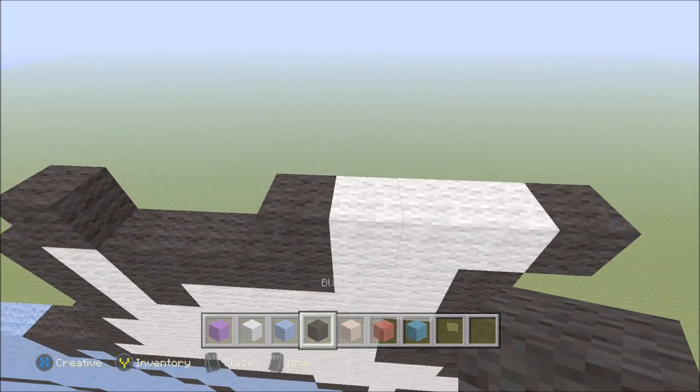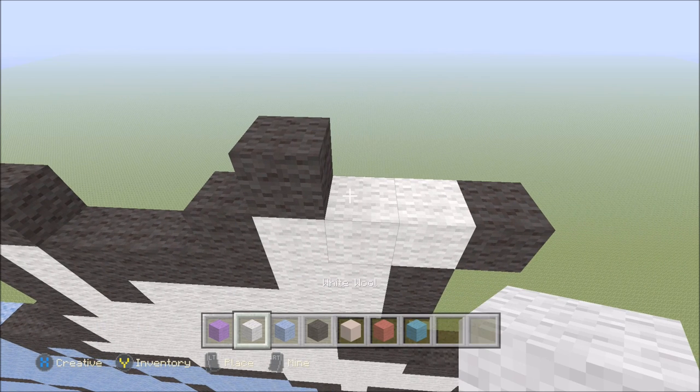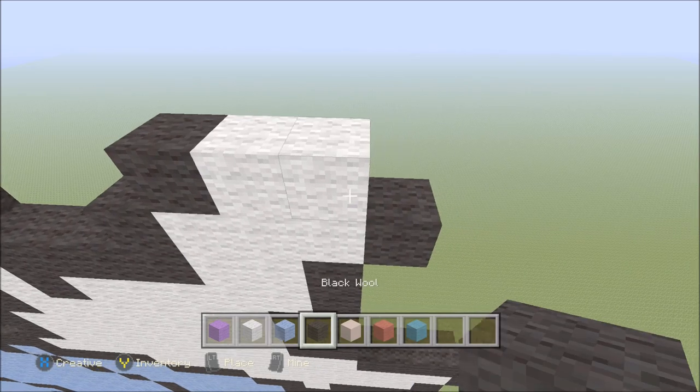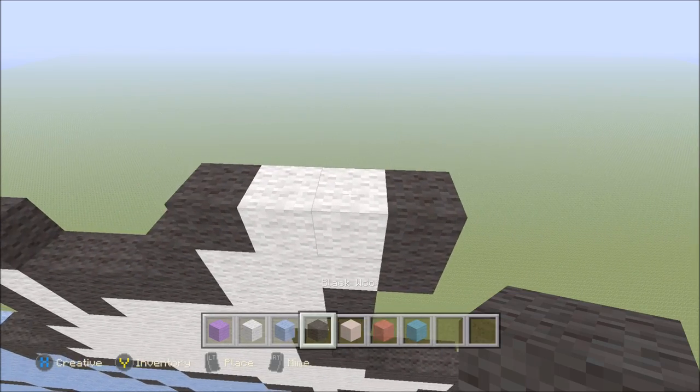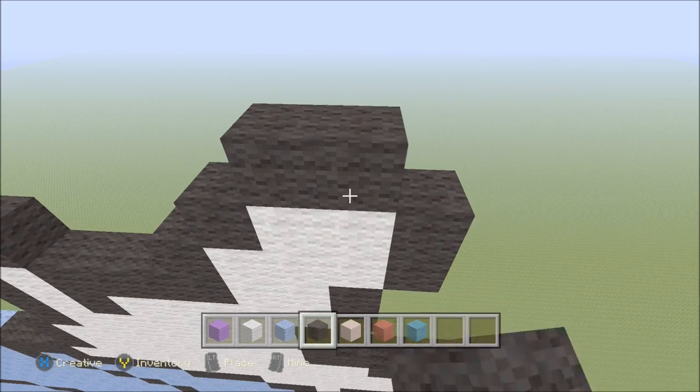Go ahead and move up. Move in 1 block from the left. So above the white, build up with a black. To the right of it, add 2 white, 1 and 2, and then a black. And then just cap off the top of these 2 white here with 2 black, so 1 and 2.